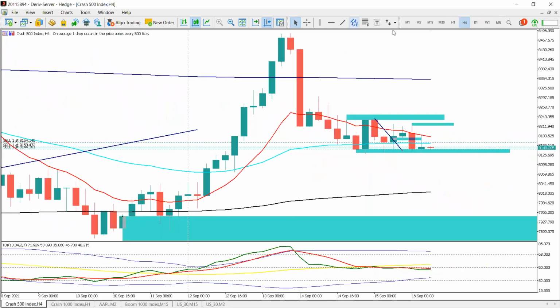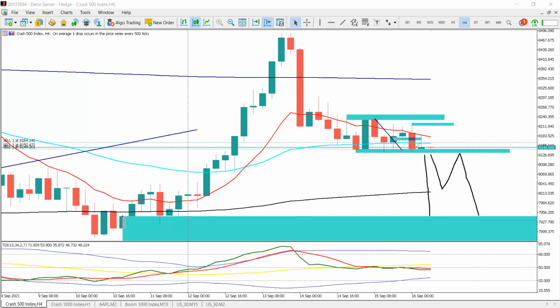Okay, H4, you can see price is actually caught up in that range which we saw on H1. But with the way the candles are set up, or with the way price action is playing out, at some point we're going to get a huge momentum to the downside. That's my bias, based on our higher time frame, we are going to get a huge momentum, probably to the 200, possible retest, then back to the support. That could happen, or it can go straight to the support without even retesting. But I guess we have to wait and see how price plays out.